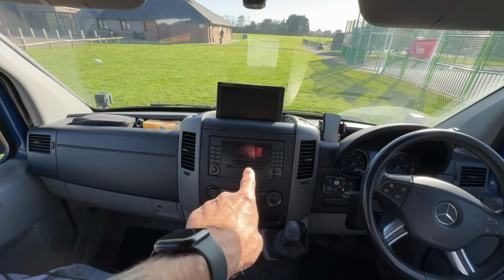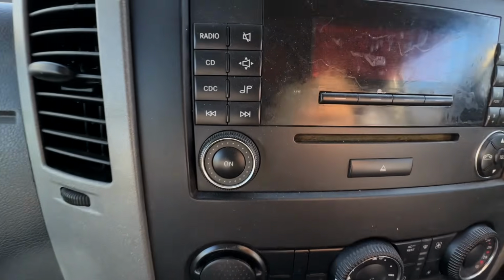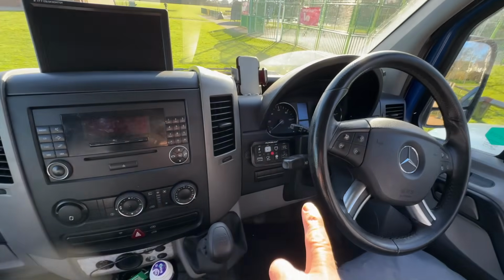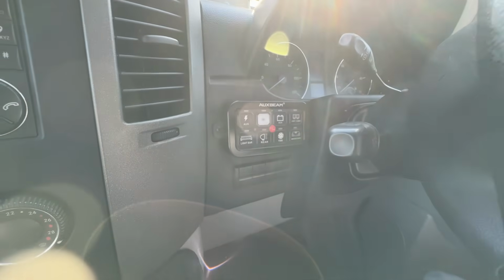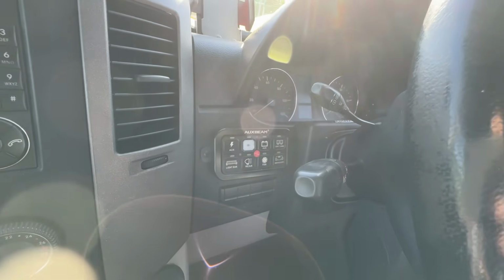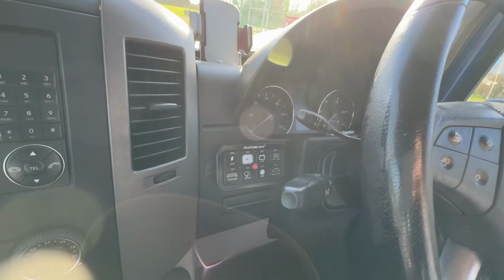Standard stereo system, but that also has, if you have a look on there, a CDC button. And I've put a Bluetooth adapter in there, which I can put my phone in that little holder. Just underneath is the aux beam controller, and you can see I've got various lights and stuff like that. Also, the white one, that is for the power bank that I can turn on and off, but there's no sticker available for that.